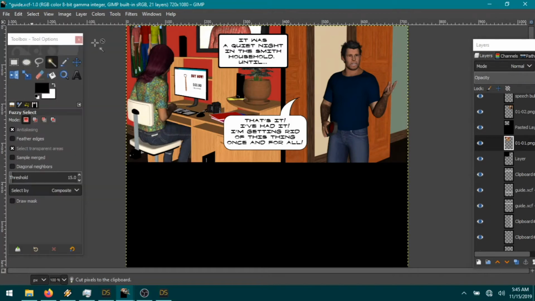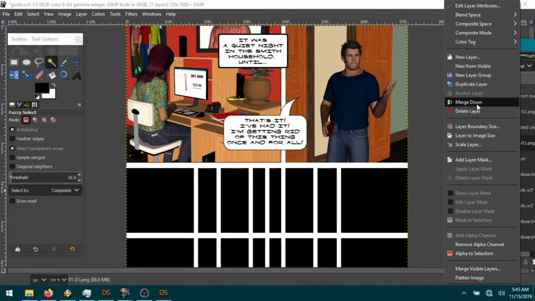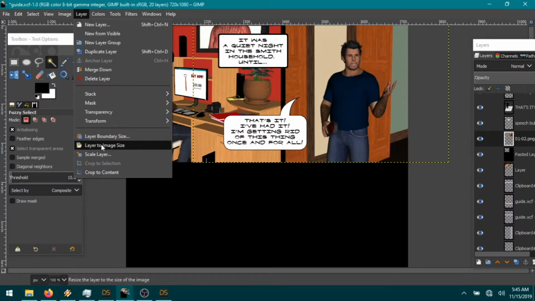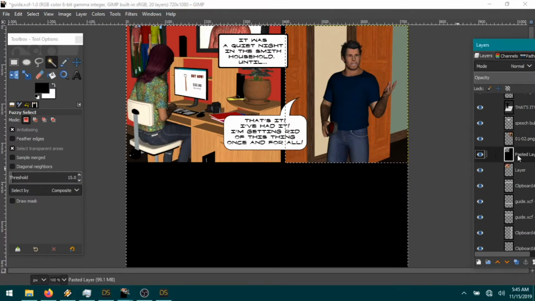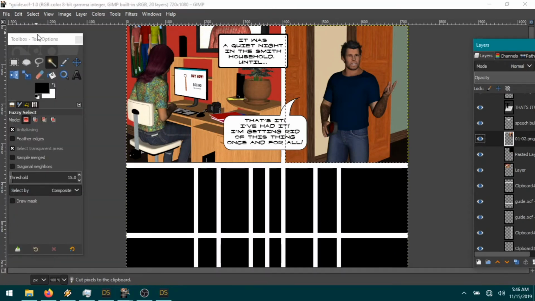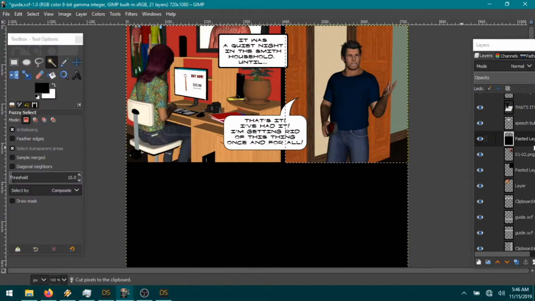And I will select none so I can see it, turn this off, and if you look really close, you can see the 1 pixel black border around the image. And then I will merge that down. I'll bring back the layer and do it again with this one. Layer to image size, fuzzy select the outside, grab my black background, edit, cut, and I will paste the remains above the picture.